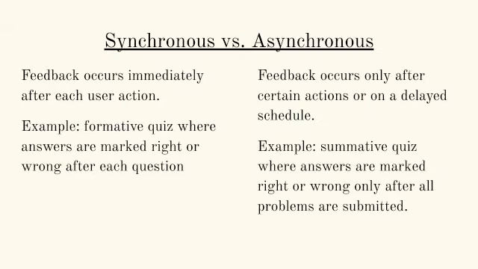Okay, so number 1, synchronous versus asynchronous feedback. Obviously, we're already familiar with this distinction. I feel like these are the only 2 words I see on the internet at all some days. But in feedback terms and instructional design terms, this is the difference between immediate feedback in the moment after every user action and feedback that only comes at certain intervals or after certain user actions. I've given an example here of a quiz where you get feedback after each answer versus a quiz where you only get feedback at the end after you finish the whole thing.